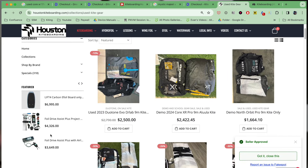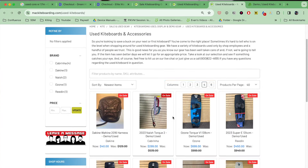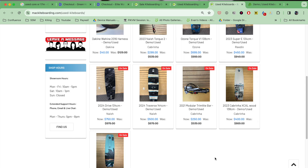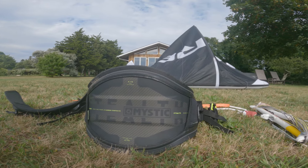I'll also check out Reel, Mack Kiteboarding, and Houston Kiteboarding. What I found is those places had a few things in the size range, but on the lower end, and they were $100 to $200 more expensive. Since this is a board I'll outgrow in about a year, I don't think it's worth the extra expense for something slightly nicer in a 142 or 144. Last piece of gear on the shopping list: the harness. I love Mystic — I bought some Ride Engine harnesses and cracked two of them, so I don't trust them as much anymore.